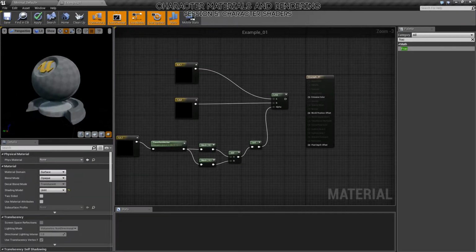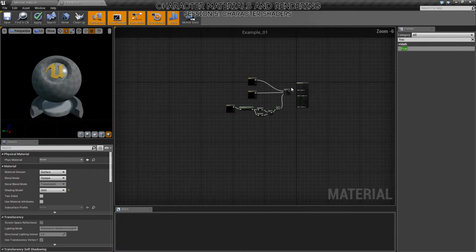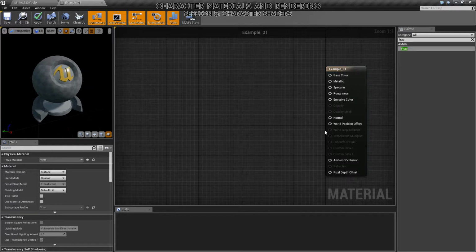Okay. So in Unreal 4, it comes with a shader that is essentially a metalness shader. There are lots of different types of shaders you can use. So if we do, say, default lit, what that's going to do in the shader system is it's going to say, okay, I want it to have specular highlights. I want it to have a metallic, metalness input. I want it to have an option for roughness or gloss. And I want it to have an option for emissive color. Now, emissive color is pretty much what it sounds like. It's glowy stuff. It emits light.